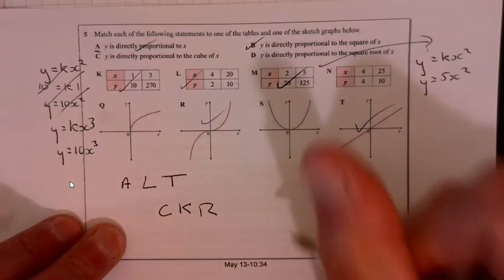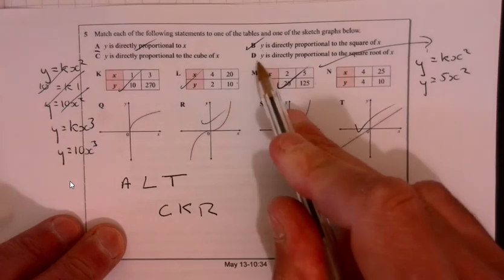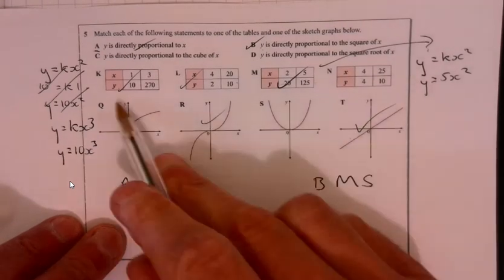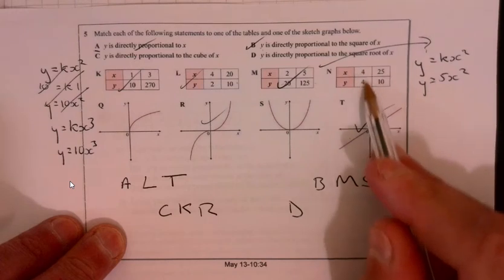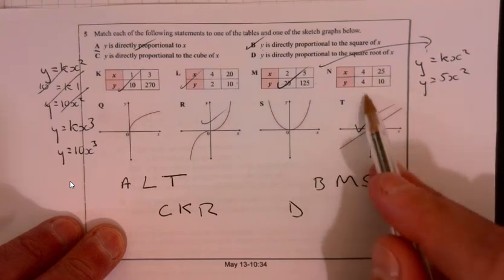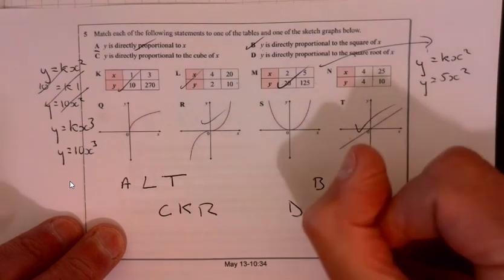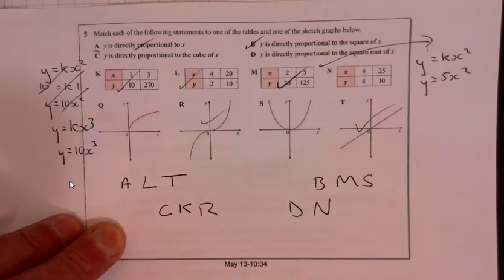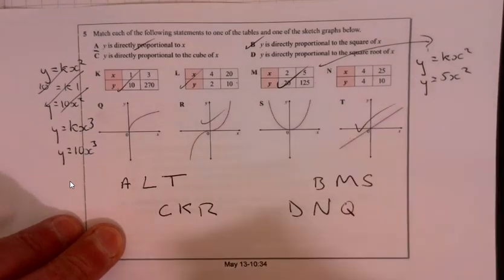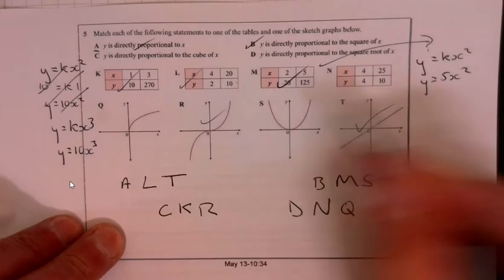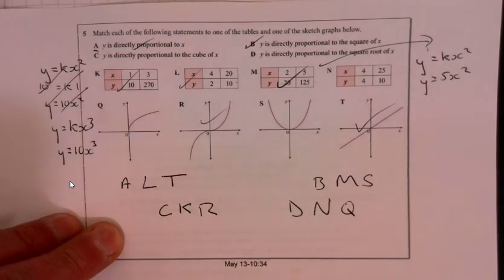So what we're left with, D, and which one have we not done? Oh, not done this one over here. Right, actually that kind of makes sense, doesn't it? Because you're looking at the 4s there. It was kind of the slightly odd looking one. And which graph have we not done? Not done this one over here. Okay, and you could have a little think about why that graph fits over there as well. Okay, right, there you go.